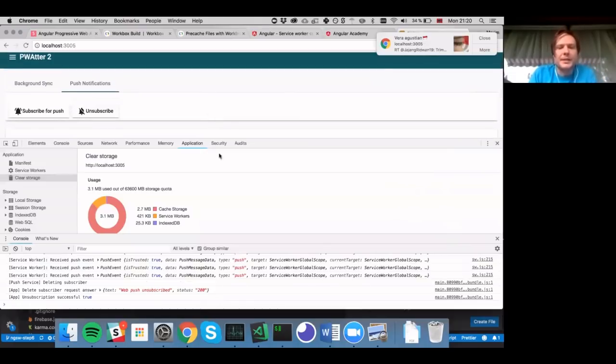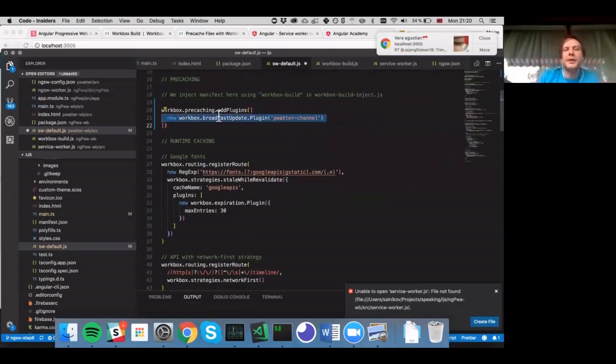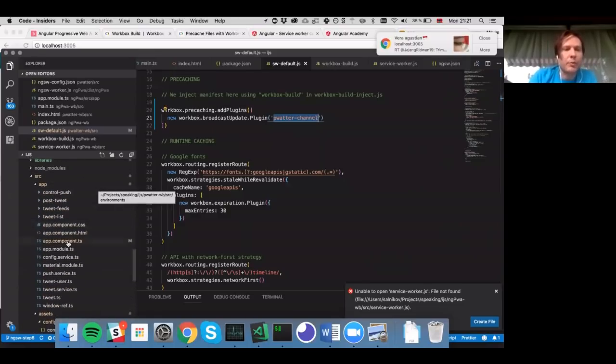And let's also demo this feature. We mentioned this a couple of times during the call. Let's spend the last couple of minutes on how to implement this pop-up saying that something was updated in the app. And in Workbox, it's as easy as this. During pre-caching, we specify a plugin called broadcast update, and we give the name of the channel we will use for broadcasting these updates. We broadcast from where to where? From our service worker to our app. It means that in our app, we have to have supporting code for this.